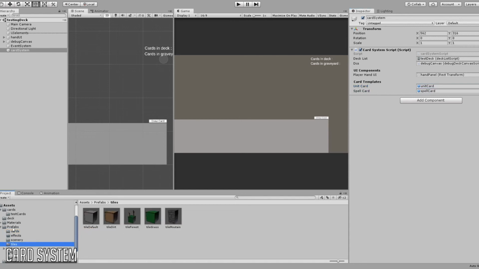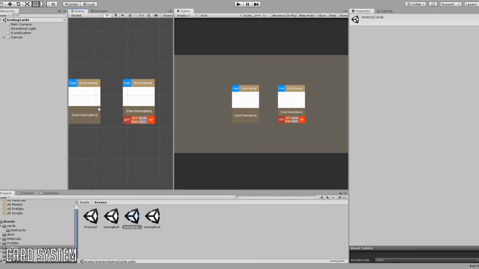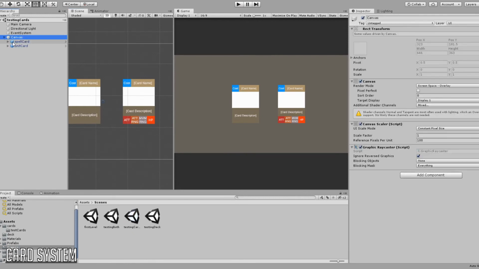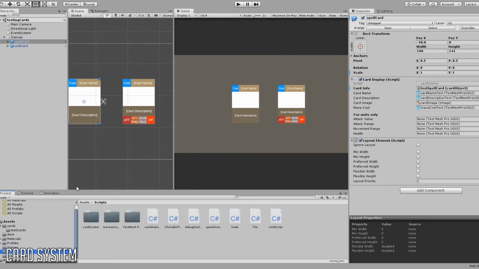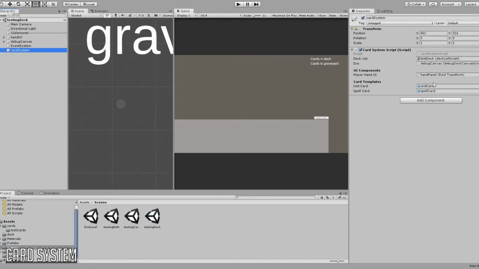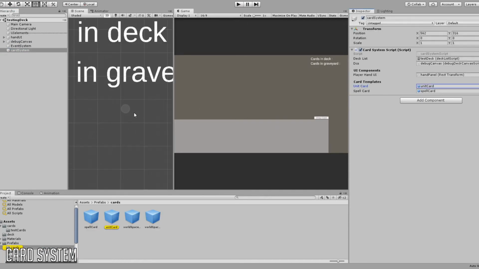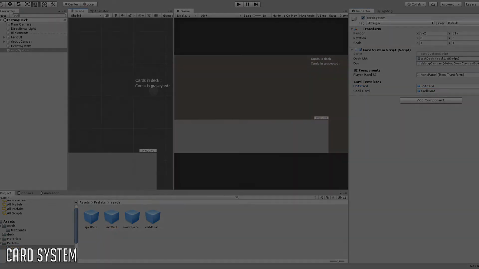If we were to open it up, you could see that it's the exact same prefabs. Let me just find it here. Yeah, it's just these two. These are the templates that we're using because we have to instantiate these depending on what card we get, right? So obviously our script will need a reference to these so it knows what to instantiate. Let's jump into the code and take a look at how this actually works.